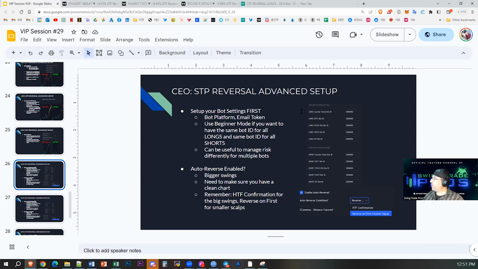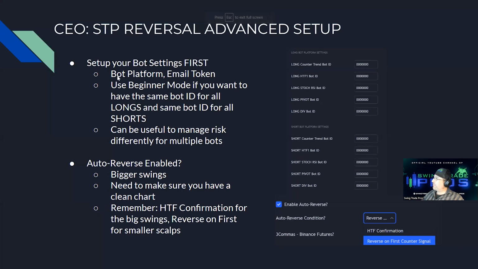Oh yeah. So for your setup for advanced, this is where you can start to get into individual bot IDs for your different indicators, different reversal indicators. Okay, and this is really where you can start having multi setups, right? Maybe you didn't catch the big swing move, but you can still catch little scalps with stochastic pivots, divergences, right? Or maybe you want to have a dual approach, right?